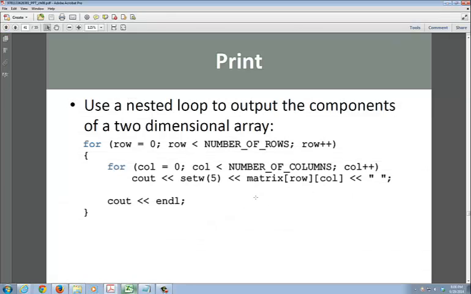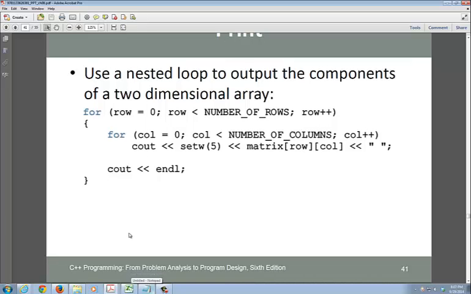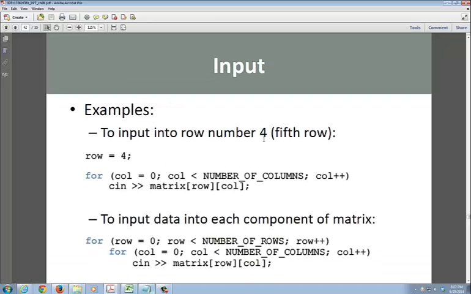So that's where the matrix output goes. It's going to put a space next to it, and then it's going to do a cout with another column of setw. Now remember, you have to use iomanip with this output as well. This loop is going to go from 0. It's going to increment in the number of columns, so it's going to go 5, 5, 5, 5, and at the same time it's going to come across and down to the next row. So this is just a standard syntax. This is not practical code because you have to know what the number of rows and columns are. So we're going to talk about that.